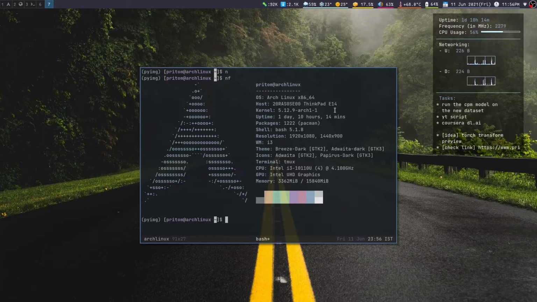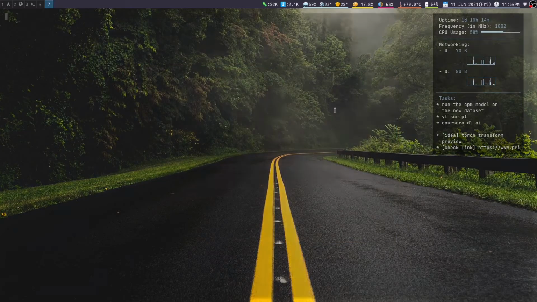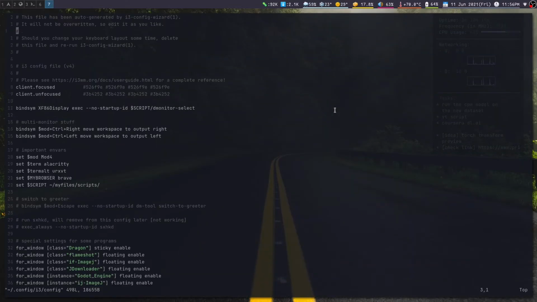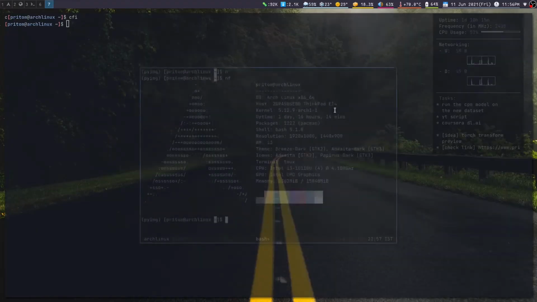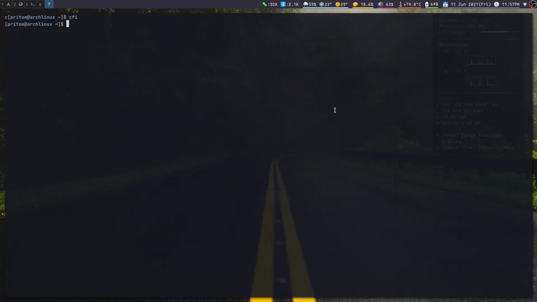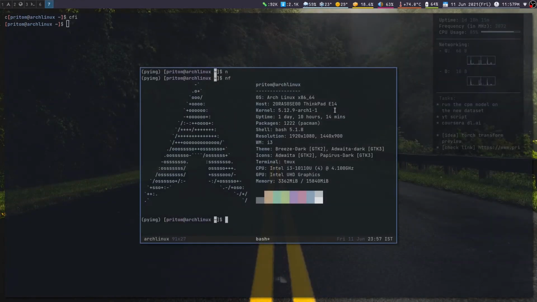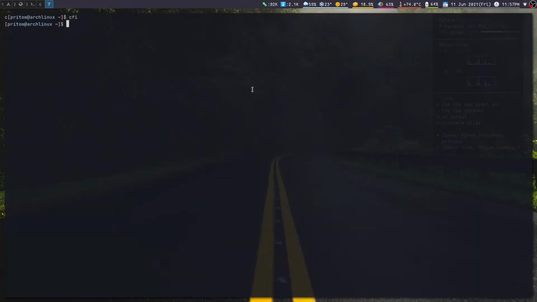i3 is one of the most popular window managers out there, and this is due to the fact that it is quite beginner friendly and has many features. Moreover, its config file is quite easy to study and make modifications to. Another important feature of i3 is the scratchpad. Once you create a window, you can send it to the scratchpad, where you cannot view it unless you press the appropriate key binding to get back to it.